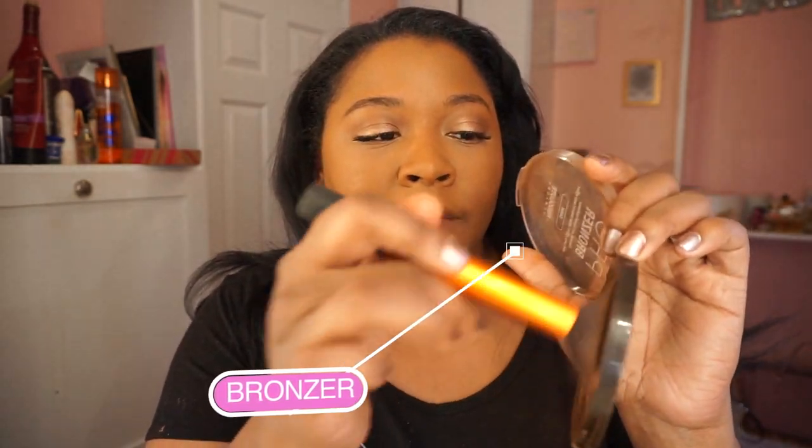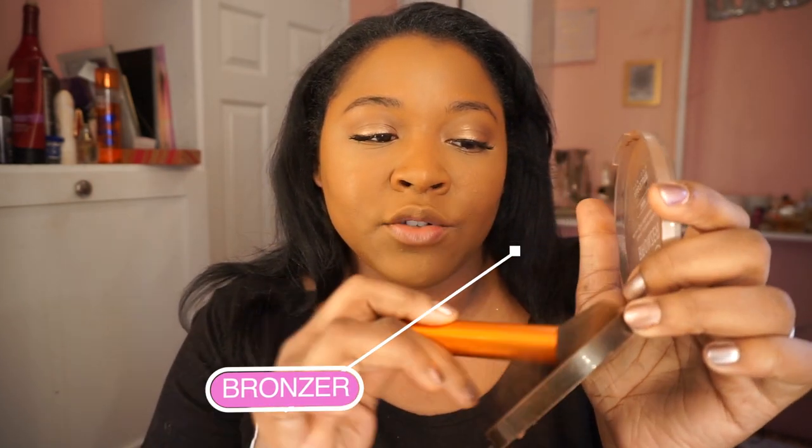Now I want to go in and just add some color to my face. When I'm like rushing and I just want to throw a face on for the day, this is the only thing I use. It's not overly done. I just swerve. I'm trying to show you guys how to do this on an everyday basis so you won't feel like you don't have time. I got this from the beauty supply store for maybe $6 or $7. I need to go get another one.